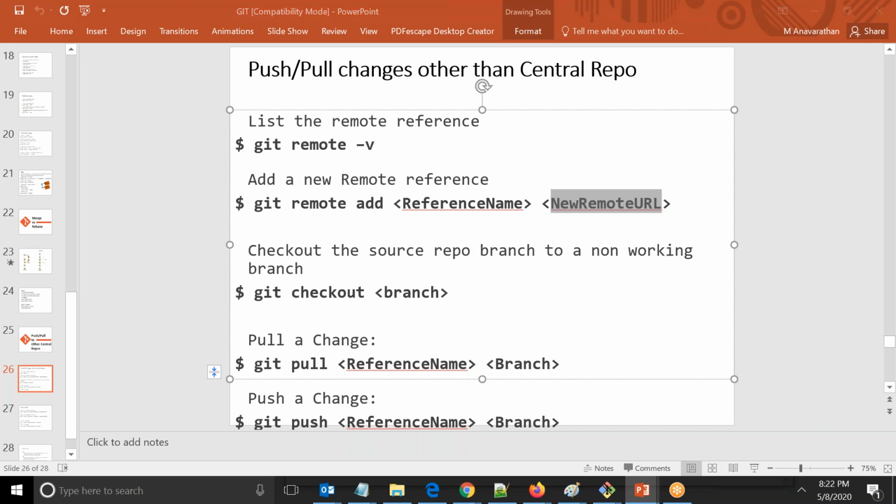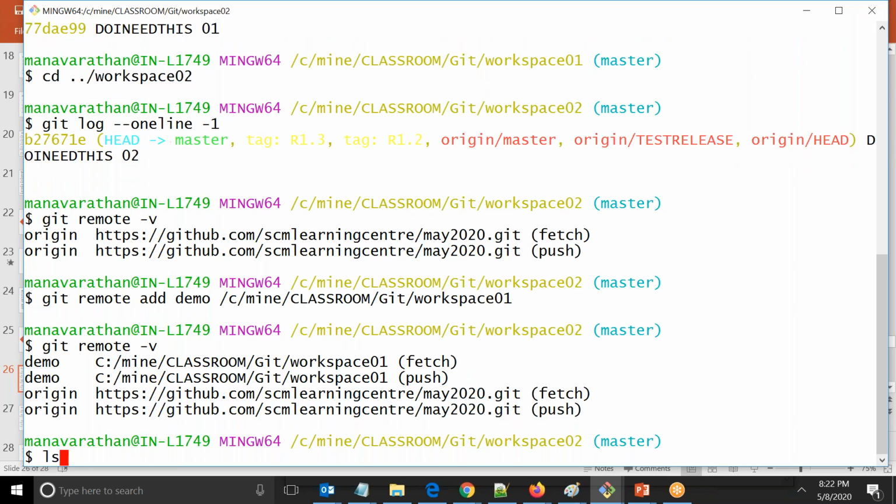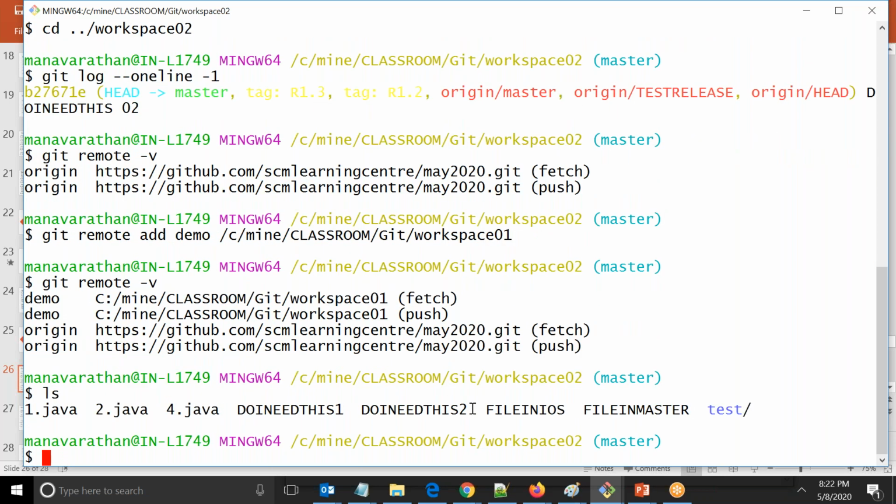So now watch, in my current repository, I don't have that dummy file, correct? So now I don't have the commit ID also. Watch this. If I say git pull and I have to tell demo, which is the name of my reference, followed by which branch I want to get the details from.